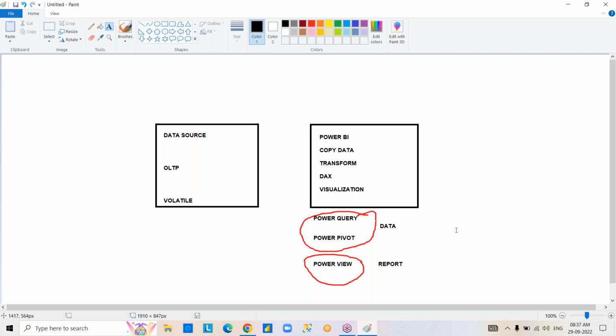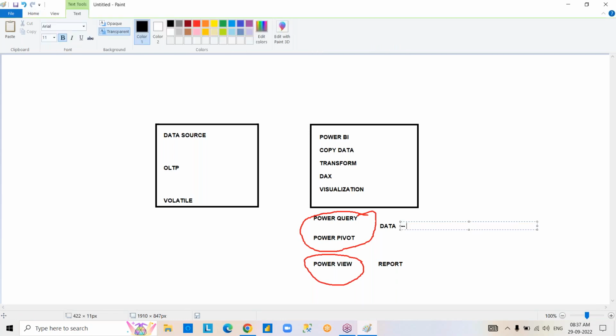So if you want to work with the data related operations, there are some prerequisites. What are those prerequisites?